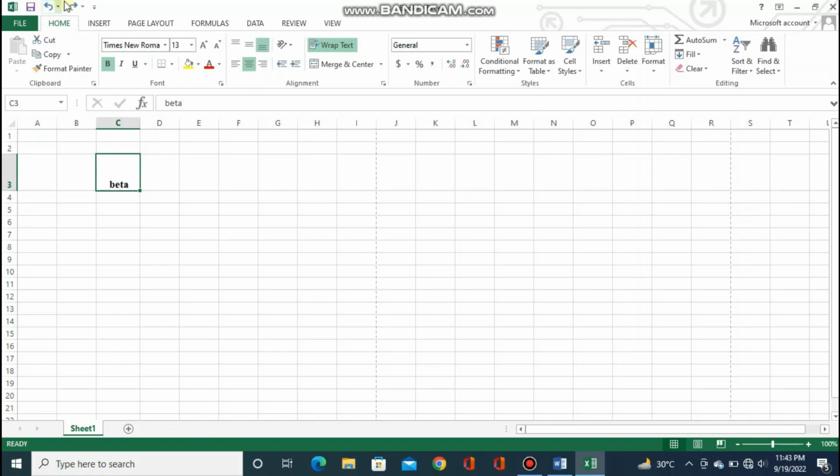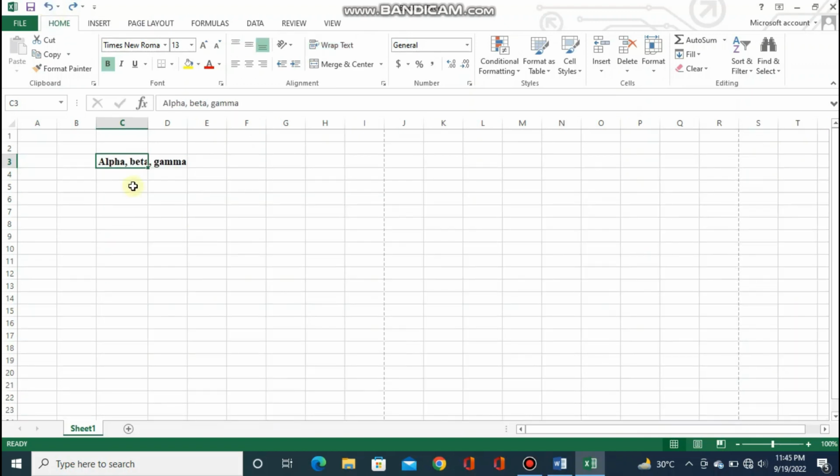I will go back. If you want to go back, then simply select these arrows, these ones. So now I want to keep the size of these columns the same, but these words should also be the same size. So what I will do is simply select these two cells and select this option, merge. Now these two cells have been merged, but the other columns are of the same size. Okay.